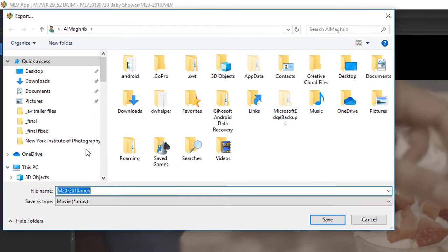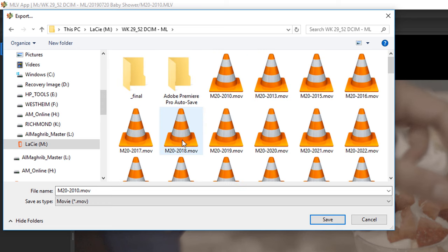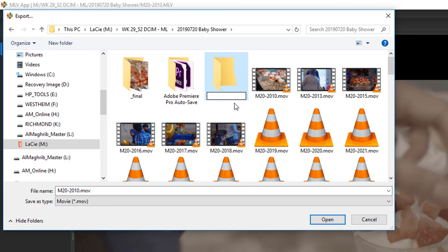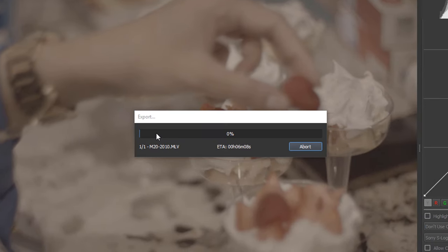You can select where you want this to be exported. Let me just go ahead and select the directory in which it was originally. That wasn't it. Baby shower. Click on that. Let me go ahead and create a new folder. Let's call this folder tutorial. Bam. And then save. And voila, it's going to start exporting.